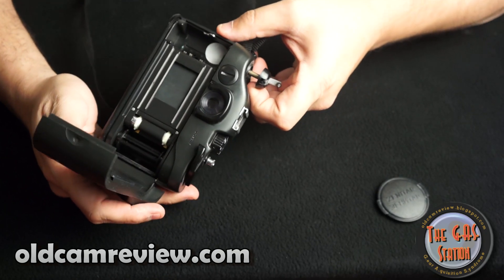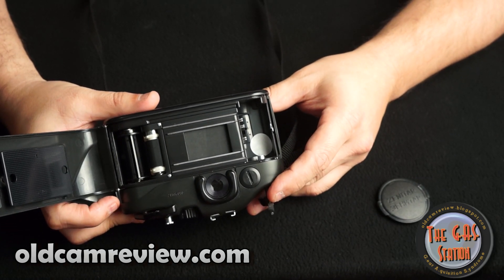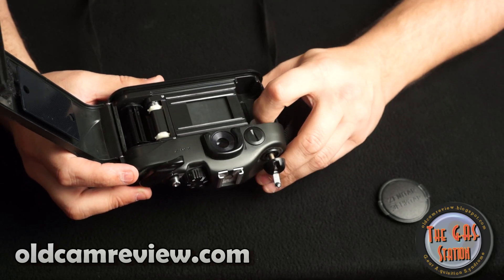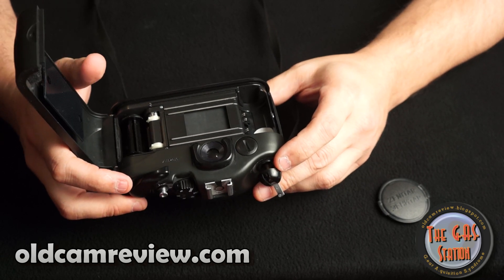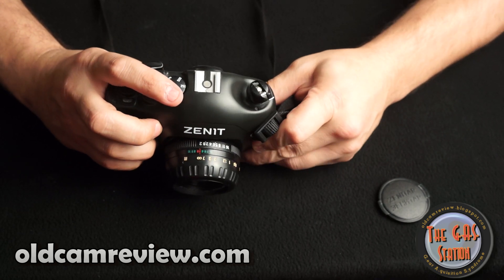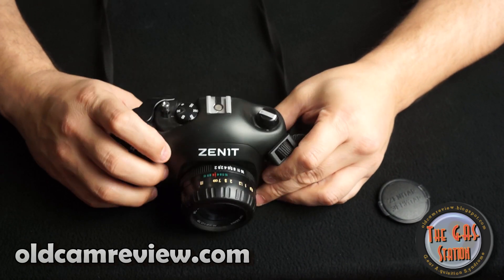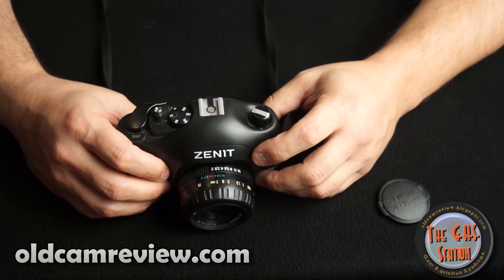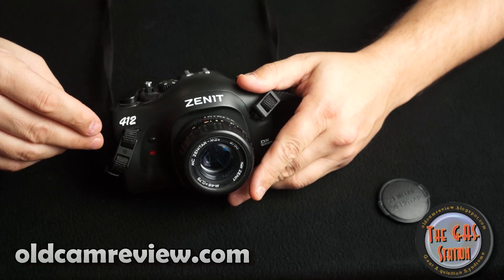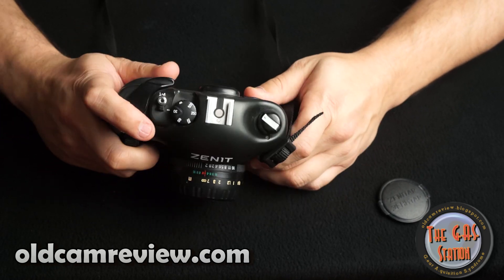DX obviously refers to the DX coating reader in the camera, so you can put in DX-coded film. The only thing is this camera only reads DX coding up to 640 ISO, which is kind of weird — it doesn't go to 800. If you wanted the better version, I'd pick up the 412 LS, which I think does DX up to 800 or possibly higher. You can't make any manual ISO changes on this camera, so you're kind of stuck with that.